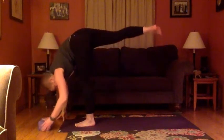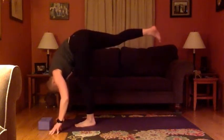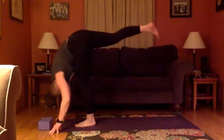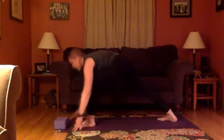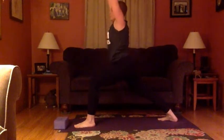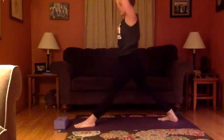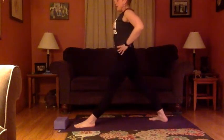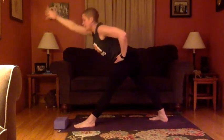Crown of the head comes down. Square off the hips. Lift the gaze, bend the front knee, step the right foot back. Rise up, warrior one. We'll straighten that front leg. Maybe step the back foot in. Left hand to the hip crease. Right arm reaches tall. Begin to hinge forward. Come to a flat back.